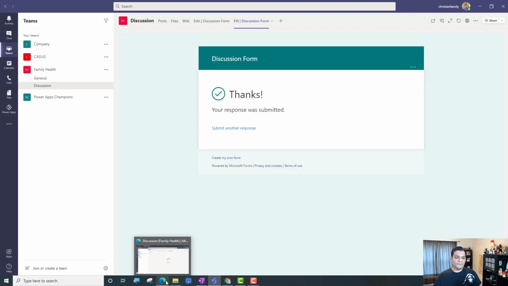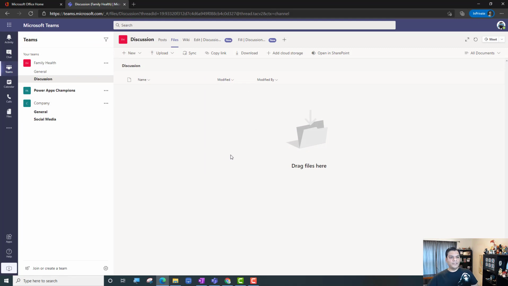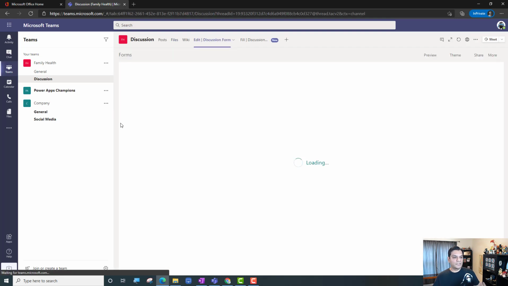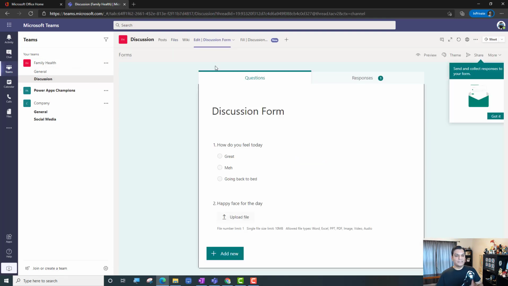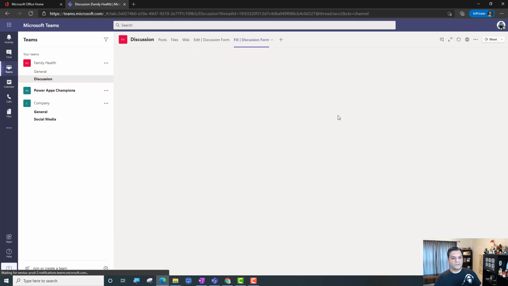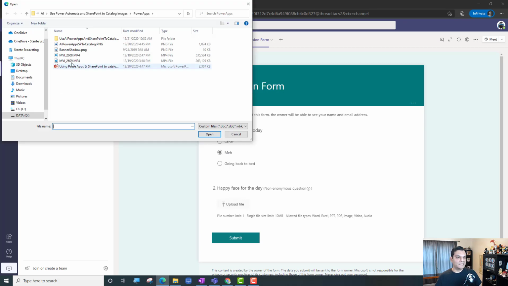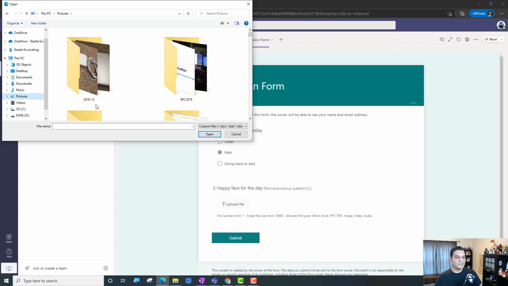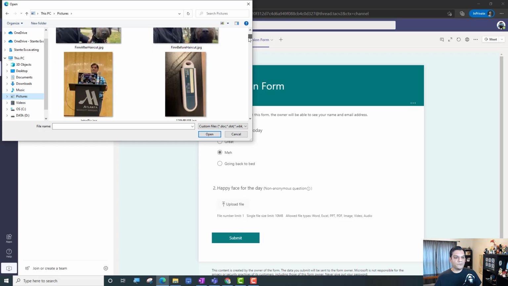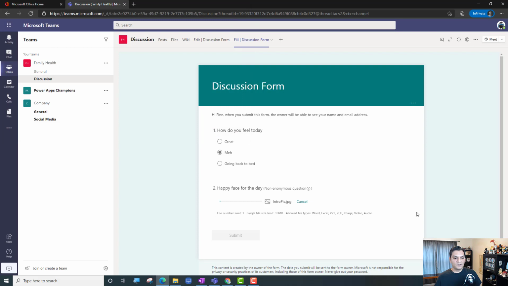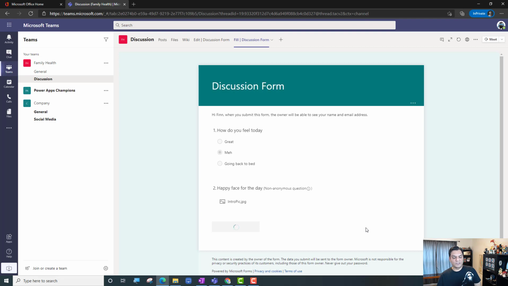Let's also put in another entry, because now I'm going to go in as Finn. Now Finn is over here, and see, even through the browser, which is fantastic how Teams works, all the tabs that we added through my desktop immediately show up in the browser. So now Finn is part of the same group, which is tied to the SharePoint list. So he also sees the edit discussion form and the fill discussion form. Let Finn also submit something. It says meh, and it uploads a picture, which in this case will probably just be mine. So let me grab something a little more interesting. Yeah, I'll do me. It goes ahead and submits it, and it's all uploaded.